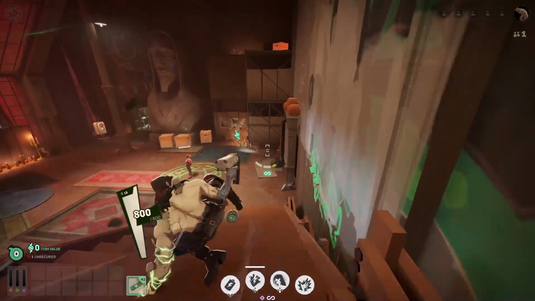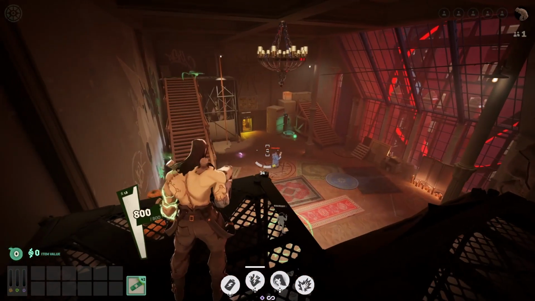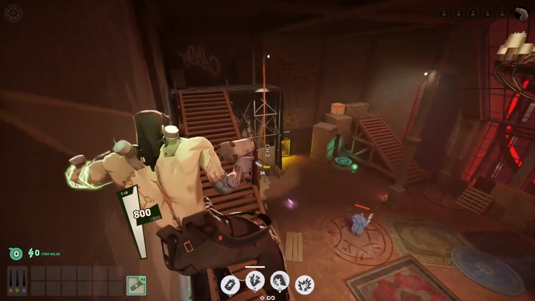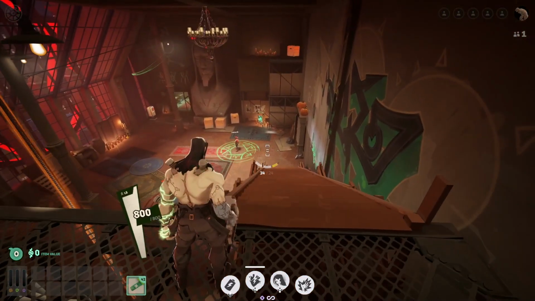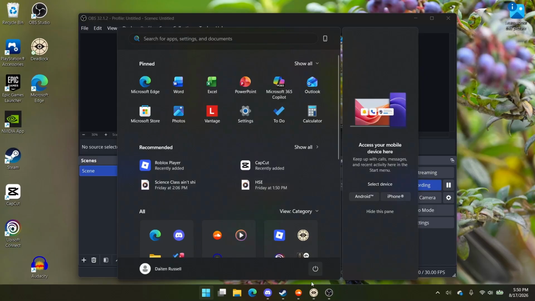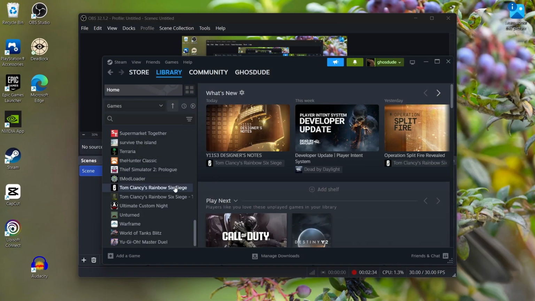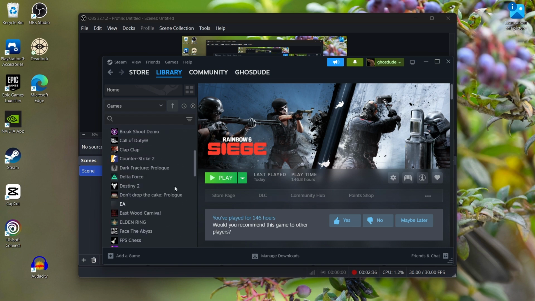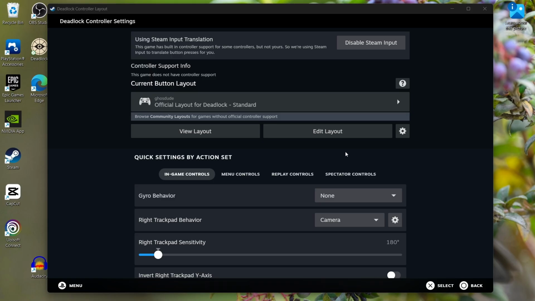But it's gonna be more of an introduction on how to actually set up your Steam settings. So I'll start off with that. If you want to skip to the part where it's just me explaining the whole gameplay loop, we'll do that later. But first off, obviously, open Steam. Where is it? That's Tom Clancy's. Deadlock. You go to the controller thing.